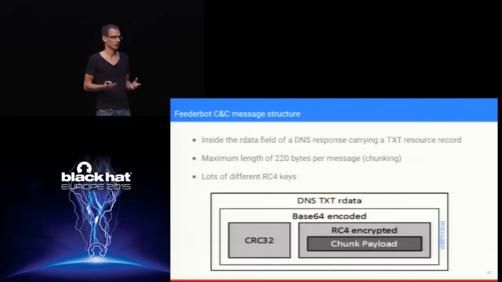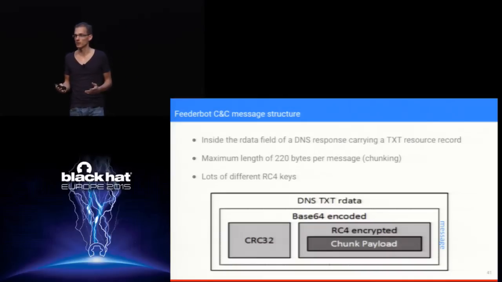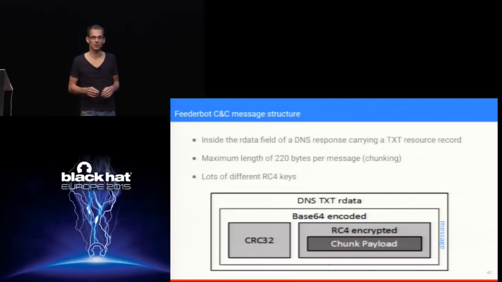DNS has a few implications. So you can't make arbitrarily large DNS requests. It's based on UDP, so you have some size limitations, and the DNS RFC also has a few restrictions on the query domain name and stuff like that. But that's well respected by the malware. So the authors were apparently aware of that and worked around that.